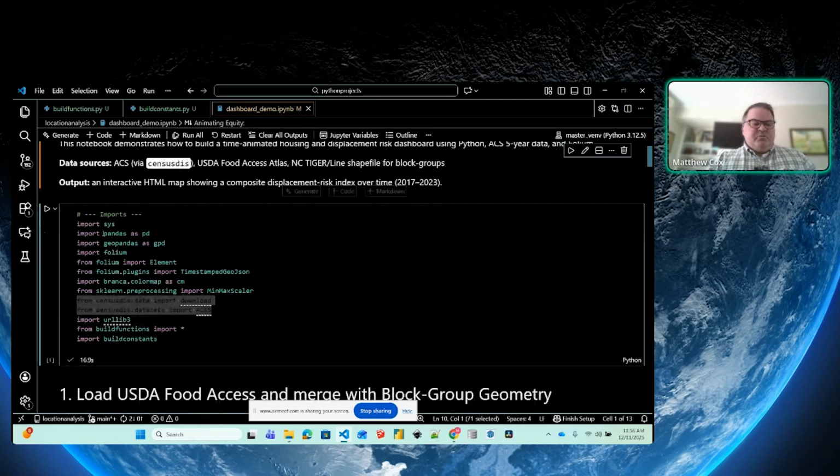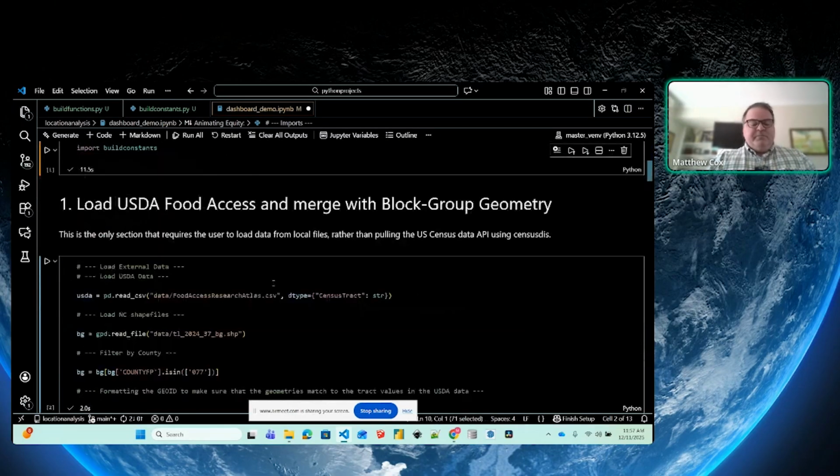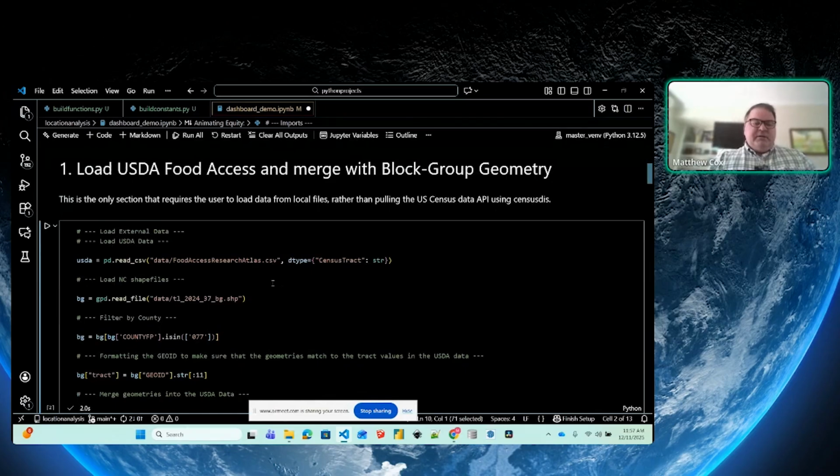First things first, we're going to do all of our imports. You can see here that we've got just the basics. The keys here are folium and some elements within folium. I'm using a color map from Branca. Basically, this allows you to set certain colors for certain values within your folium map. And then I've got a couple of constants and a couple of functions that I've got outside of the main script.